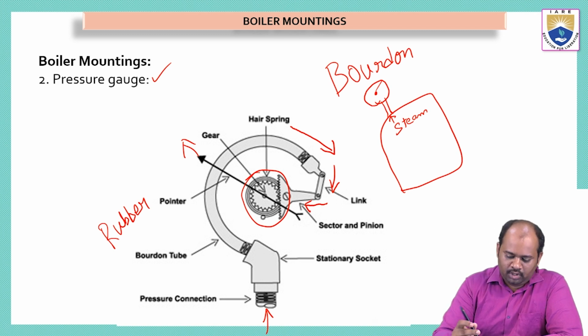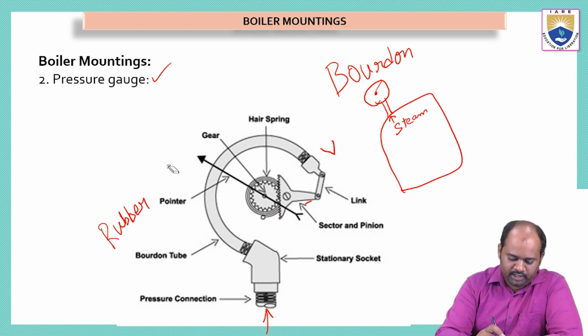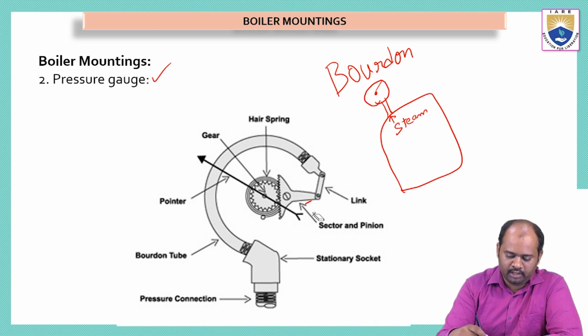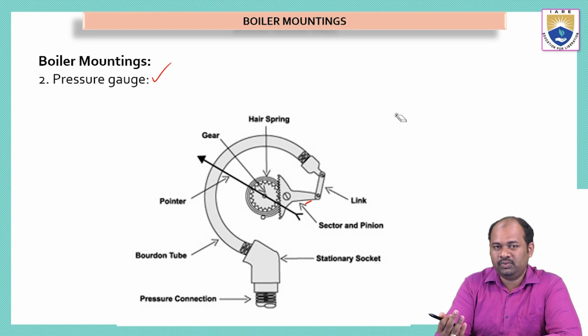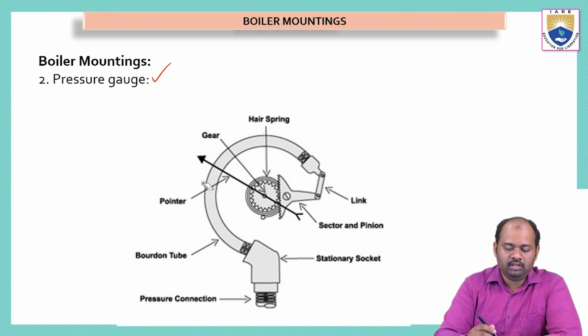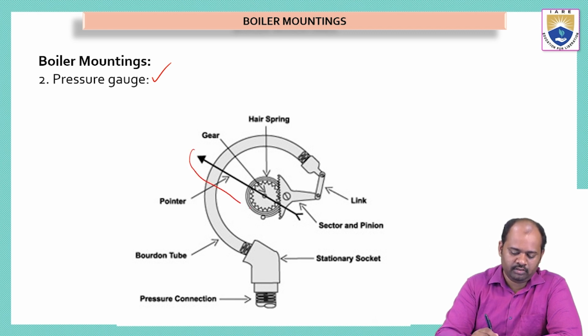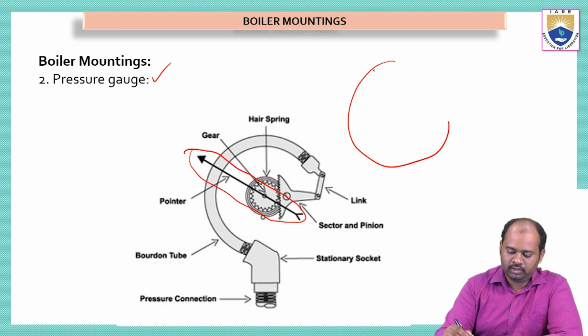Okay, now we have understood how the pressure gauge works. It contains an expandable rubber tube which is directly connected to the steam inside the water tank, and when the steam pressure increases, this tube expands, which will be indicated on the dial gauge with the help of this needle. So this is the needle which we are talking about. This will rotate. So this needle is connected like this.